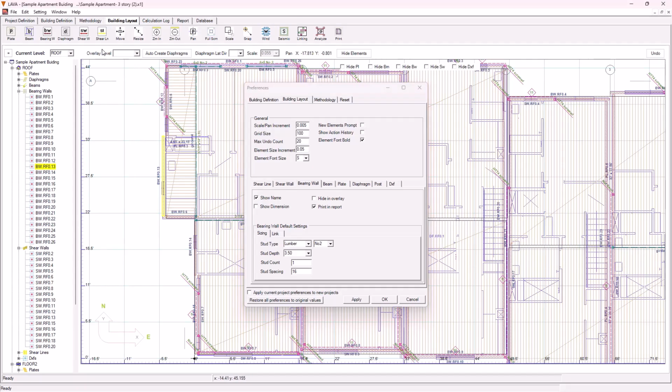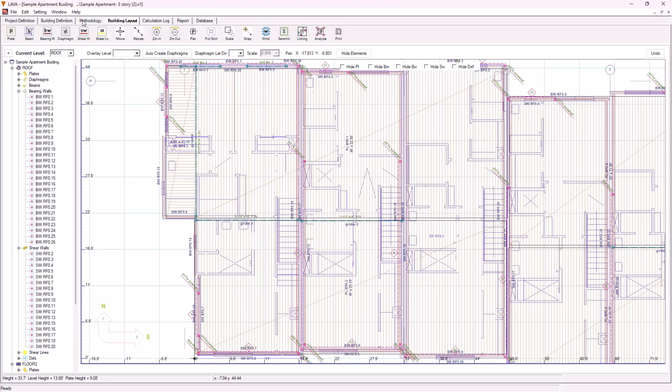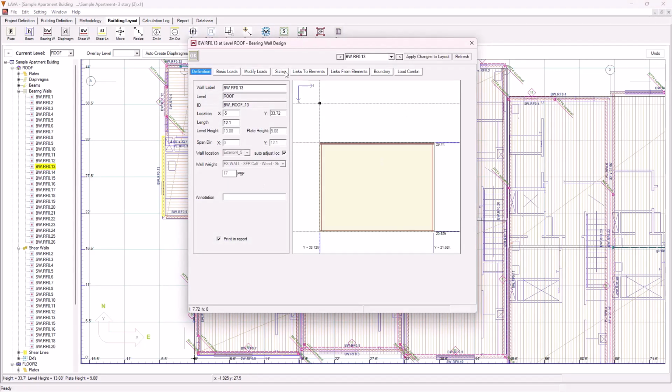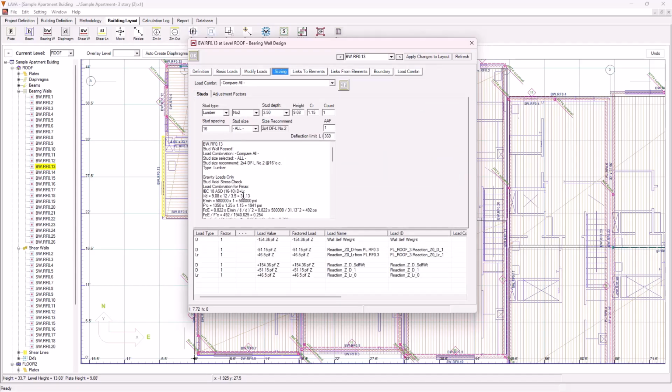While we're here, you'll see that some of these settings are set right here. When you first start drawing your model, you'll notice that we have some base level settings for defaults. So we're using the lumber type material, number 2, stud depth is going to be 3.5, and it's going to be 1 stud count at 16 inches on center. If you wanted to adjust this, you can, and that would allow you to draw new walls with a different set of depth, for example. If we wanted a 2x6 wall, it would check that. But you can also just check it directly right on the wall itself. So you can adjust it right on the wall. You don't have to go into the preferences to set it.